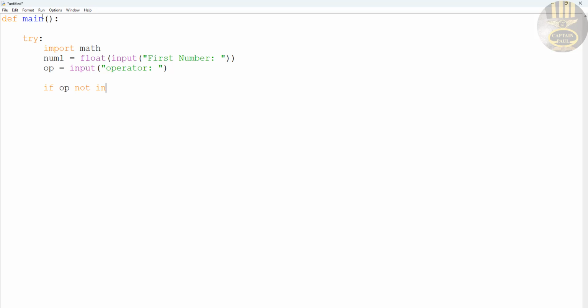So let's say in operator, if it's not the following. Let's say the first one is the division sign, comma, then another one would be for the exponential, comma. I'm going to use another one that will be multiply, comma.